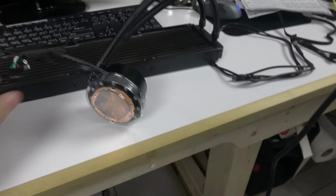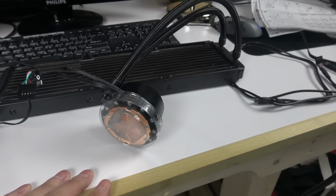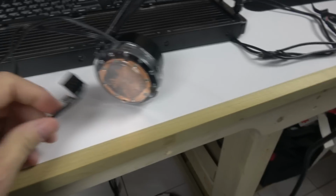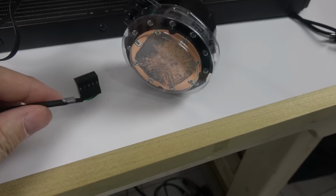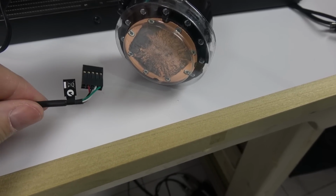So the water block comes with two wires coming out of it. All right, so one is for the fan control. This is a big mistake from the design from Thermaltake. Big mistake, buddy. Big mistake. You're gonna have a lot of returns and you're gonna waste a lot of money.